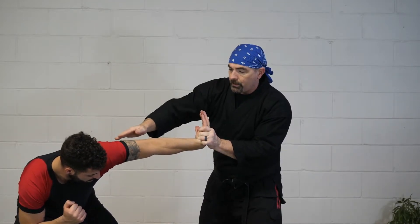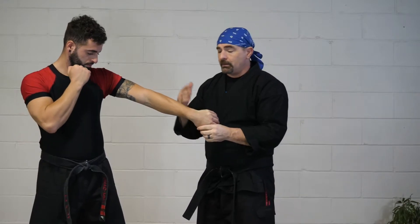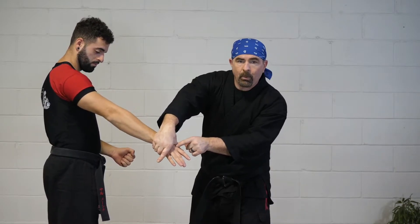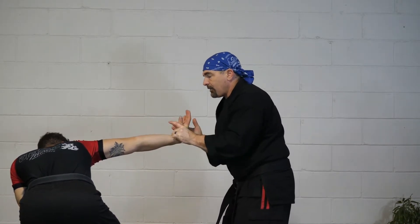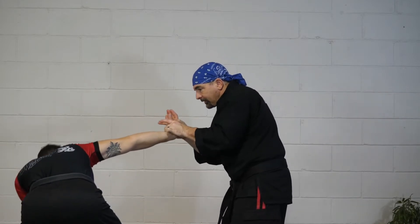I would like him to lean over but not lose focus on me. I want his hand up so I have good control, because there are escapes for this lock — but these are the basic ways. One more time on this side: reaching for the pinky, my thumb goes just below that pointer knuckle, turn and lock. I want to keep this in line, fingers up, looking at his face and nose, spinning in towards his center.